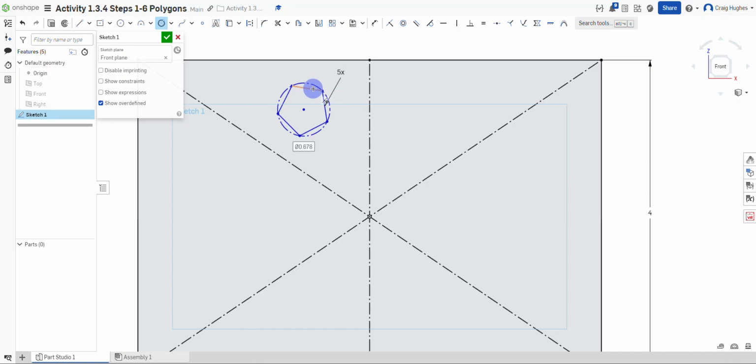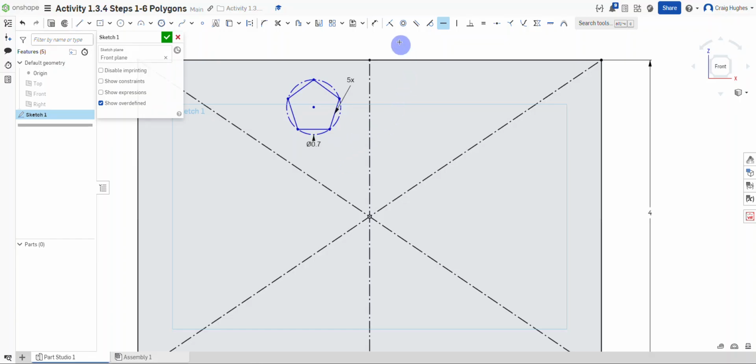In Onshape it's actually set up as a diameter, so that would be 0.7. I'll go ahead and type that in and hit enter. The other thing that might be helpful is now that we're done drawing polygons, I'm going to press the escape key on my keyboard, and select the horizontal constraint and click the bottom edge of this pentagon, so that the pointed edge is up toward the top, just like how you see here.